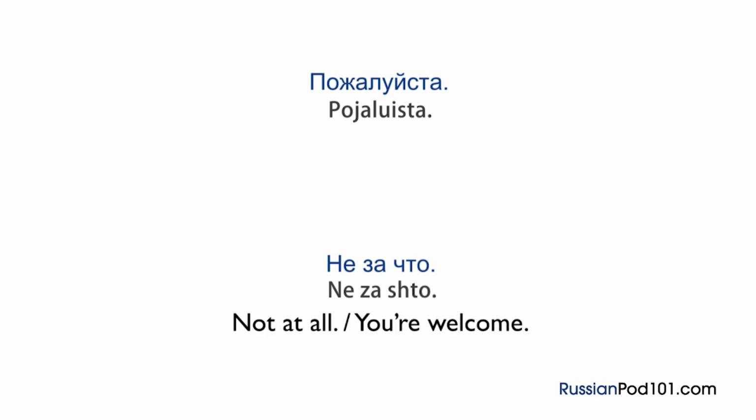The word пожалуйста means something like please in English. In English, it sounds a little bit strange to say please when somebody thanks you, right? But by using this word, you're indicating that you are pleased to be helpful. Не за что means more or less the same thing as пожалуйста, but offers a little more courtesy. Say не за что.